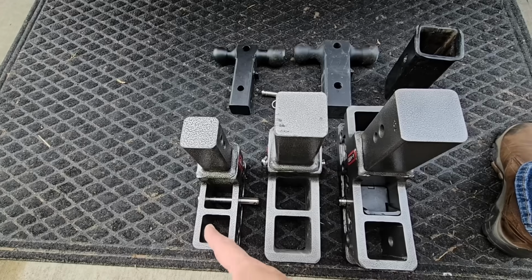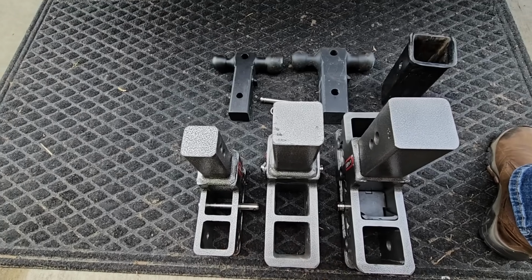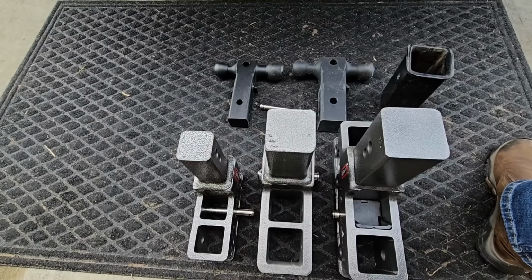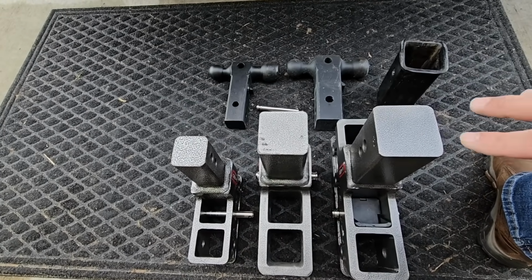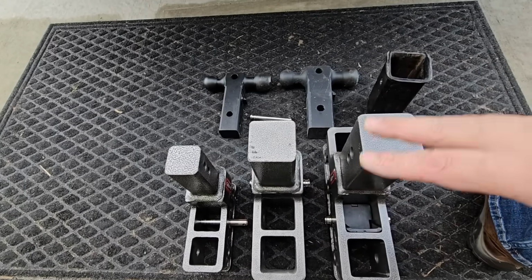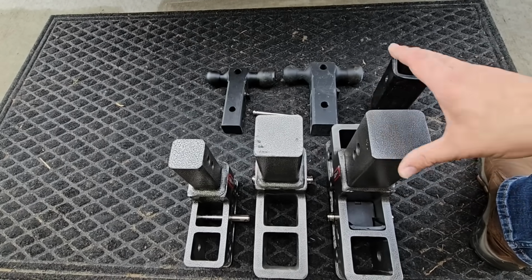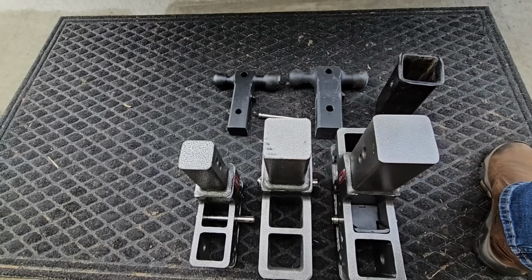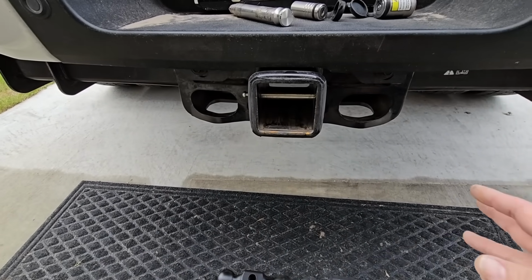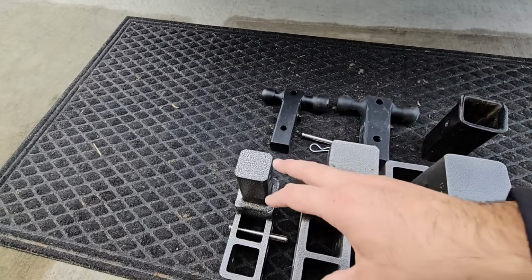The fact that everything about it is going to be smaller, a little lighter duty. You're going to have a narrower opening between the different receivers. These are both going to be 2.5-inch openings. That's going to be a 2-inch opening. And again, the material thickness at this point could lend itself to potentially deforming if it was trying to handle the same amount of weight. But at 2.5 inches or 3 inches, in some cases, and you want to check with the hitch manufacturer, you can still max out whatever the highest rated hitch is with the 2.5-inch shank. And again, just remember what could potentially happen if you're using too many reducers and you're still trying to haul a relatively heavy load with a smaller shank.